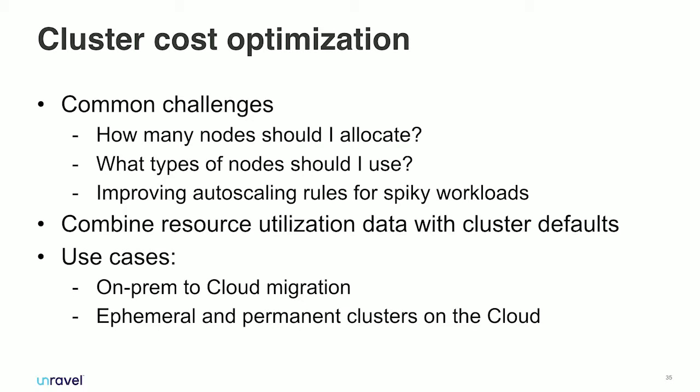And obviously, this has very significant implications for the cloud story. One part is when companies move their data from on-prem to the cloud, they need to figure out, for the workload they have on-prem, what kind of clusters they need to allocate, how big, and what types. Even when they are already on the cloud, they can use this information to improve how much they spend or what they allocate for the ephemeral clusters, and also to improve their auto-scaling rules for their permanent clusters, so they fit better to their actual usage.